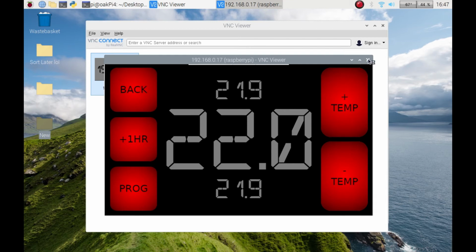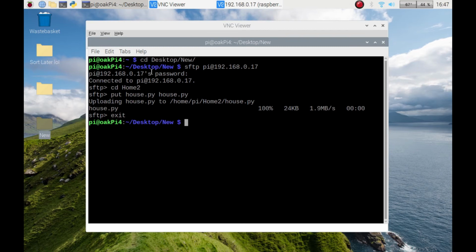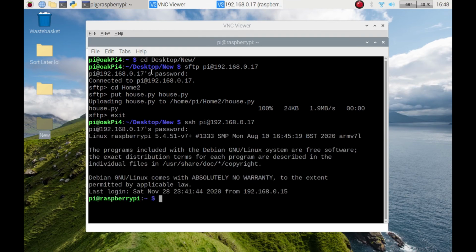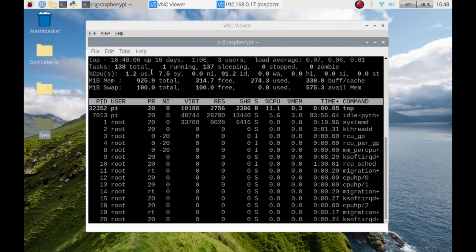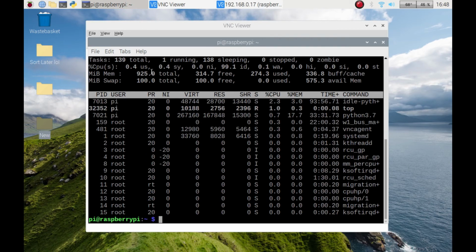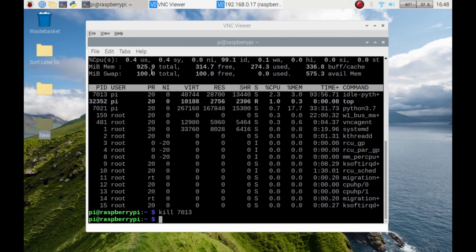Let's just turn it off. So, SSH. So that's now stopped.